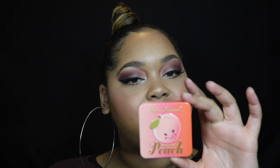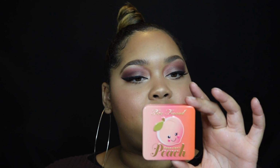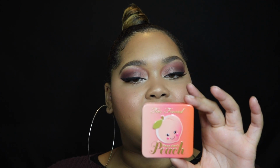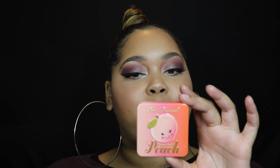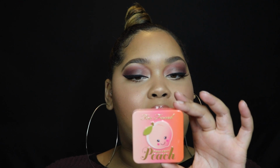And on the back, it states that our iconic Papa Don't Peach blush has been brought back from the archives and reborn with the skin-loving essence of peach and a fresh, juicy scent. It is the perfect bronzy peach that adds a pop of warmth and a sexy glow to any complexion. So from my understanding, this is a re-promoted blush. It was discontinued. They brought it back. It is absolutely stunning. I have it on my cheeks right now, and oh my gosh, it gives my cheeks so much life, and it makes my skin look so alive, and I love it on my complexion.